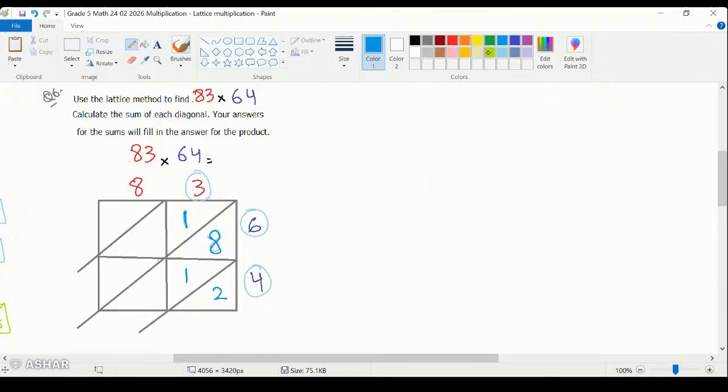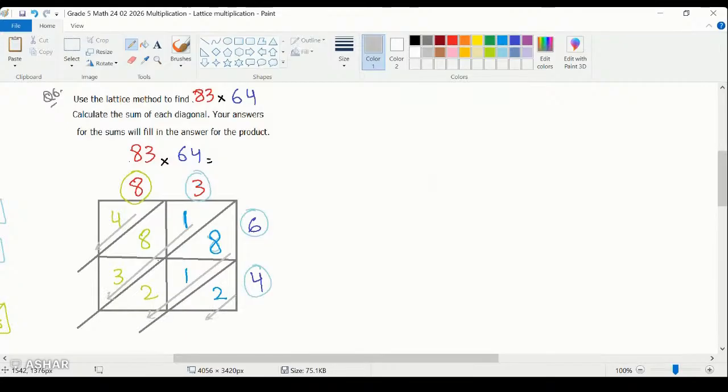For the next value, we have 8 multiplied by 6. We know that 8 multiplied by 6 is 48. We can write 4, 8. 8 multiplied by 4 was 32. So we can write 32. Once you have all these, perfect, thank you, Rebecca. Once we have these values, what we need to do is we add the diagonals together. This is the diagonal, this is the diagonal, diagonal, and diagonal.